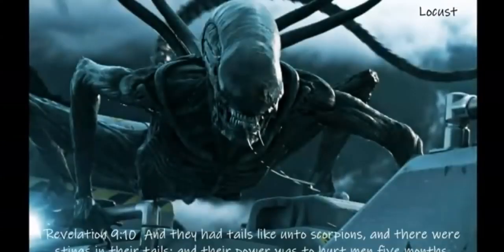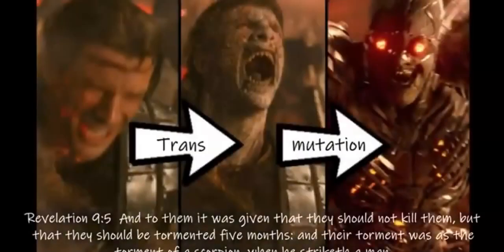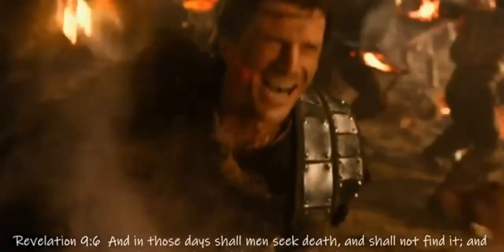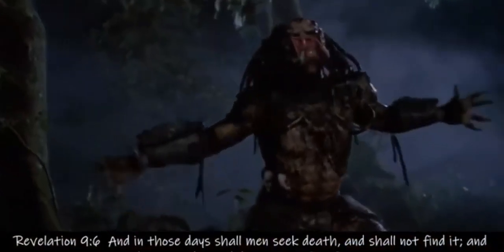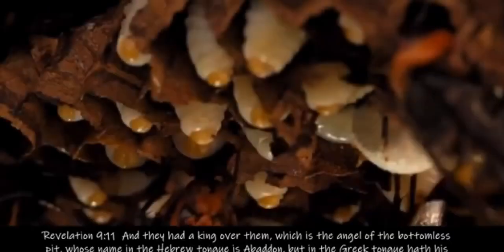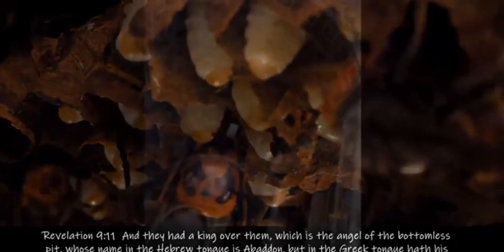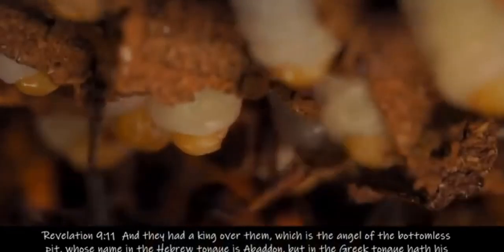And they had tails like unto scorpions, and there were stings in their tails, and their power was to hurt men five months. And to them it was given that they should not kill them, but that they should be tormented five months. And their torment was as the torment of a scorpion when he striketh a man. And in those days shall men seek death, and shall not find it, and shall desire to die, and death shall flee from them. And they had a king over them, which is the angel of the bottomless pit, whose name in the Hebrew tongue is Abaddon, but in the Greek tongue hath his name Apollyon.